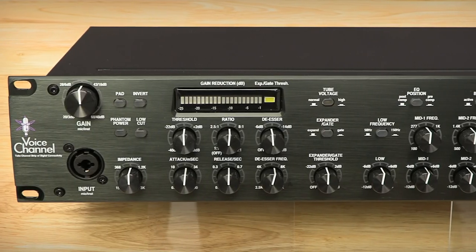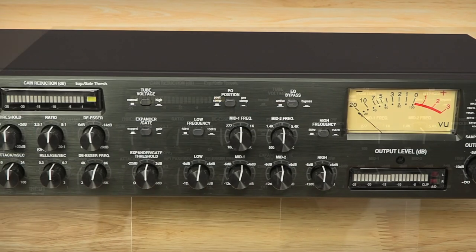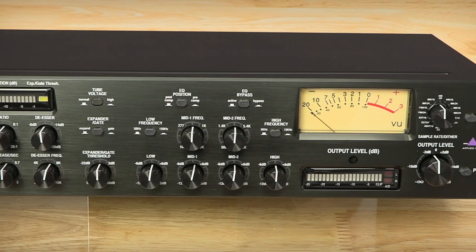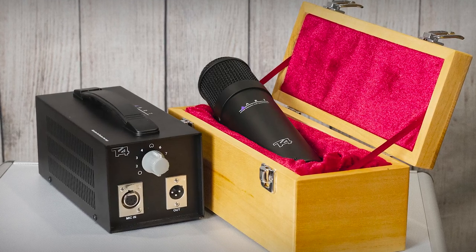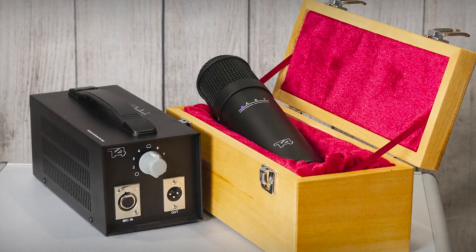Okay, today we're shooting in my office and recording the ART T4 directly into an ART voice channel rack-mounted preamp and straight into Adobe Audition. So what you're hearing on this entire video is being recorded on ART's T4.